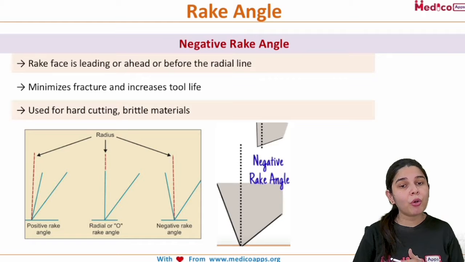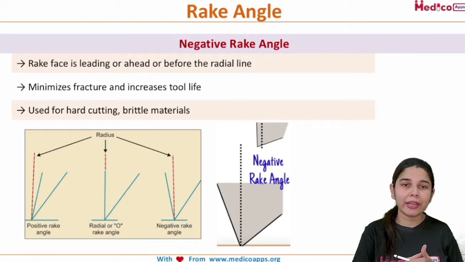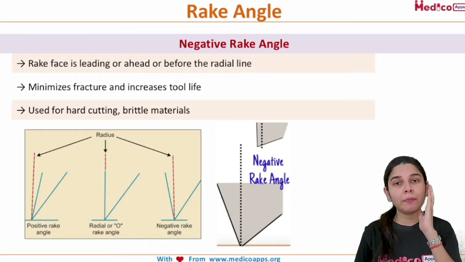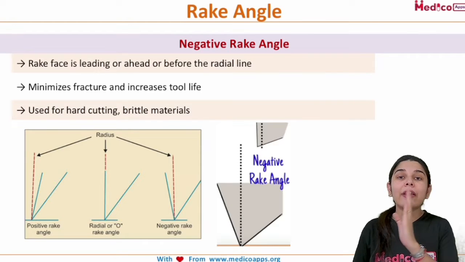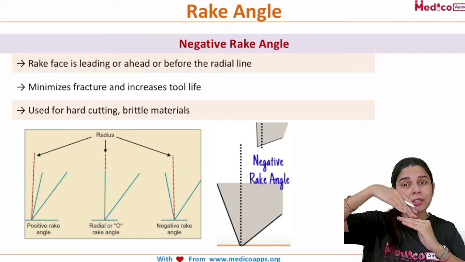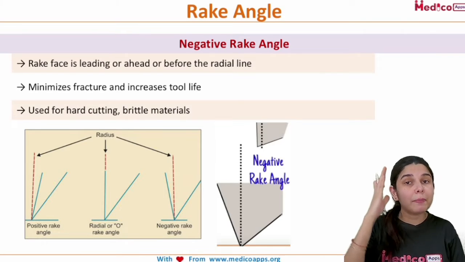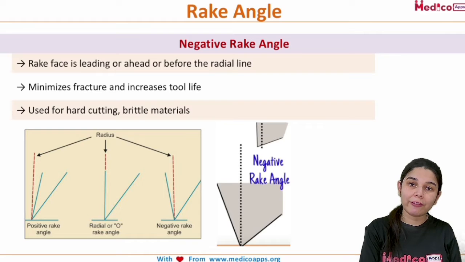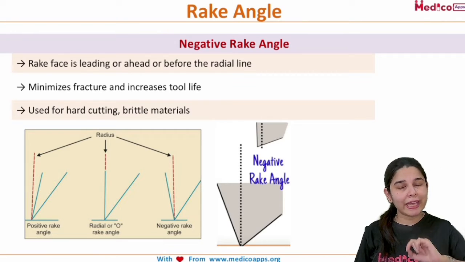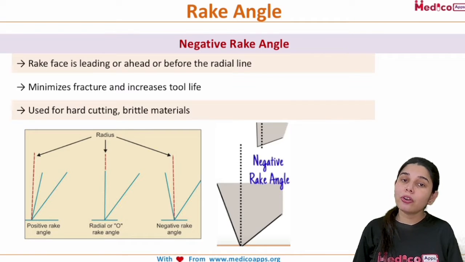So for that, we will quickly now understand what exactly is negative rake angle. When are we going to call a rake angle a negative rake angle? I hope you have understood, and now the points for your rake face and radial line are very clear. The surface which is touching the tooth surface first of the burr is known as your rake face, and the radial line is from the center point till the burr edge. Okay, the blade edge is your radial line.